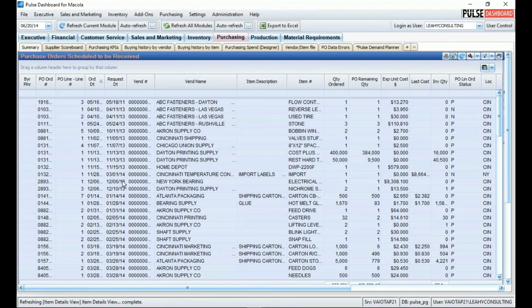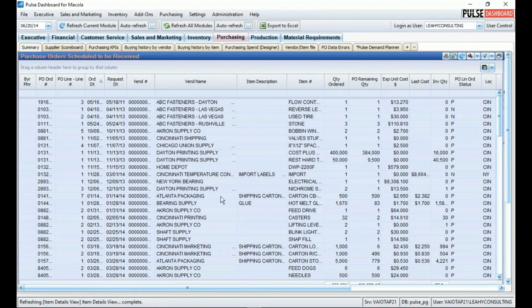And the idea would be, well, we run our open order report constantly. These have never appeared on our Macola report. Well, that's because they put a cutoff date in the Macola report of today, and it never went back and looked at the old ones. So there's a little anomaly in this: if you're in the purchasing or supply chain area, you cannot close a purchase order with a C status. In other words, you would say, oh, the order's closed, I'm going to change it to a C status. That's the closed status. That's right. No, that's not right. Nobody ever mentioned that it has to be changed to an H.